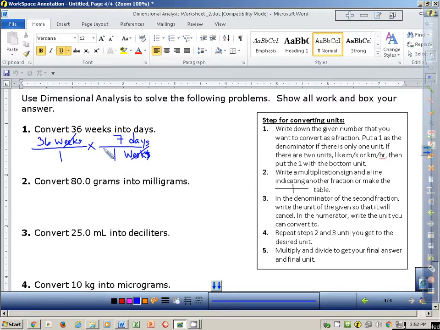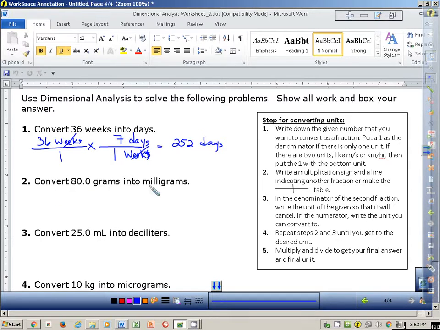So that's going to give us 36 times 7 divided by 1. Obviously, I'm not going to put the divided by 1 part into my calculator because that's just a waste of my energy. But that comes up to be 252. The word that's left right here is the unit for my answer: 252 days. Okay, this one we only had to do one conversion factor. A conversion factor is something that's equal to 1. It's 2 things that are equal to each other. For example, 7 days is equal to 1 week. We're going to try this with the next one.